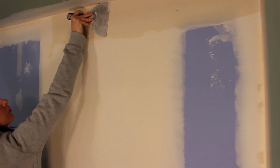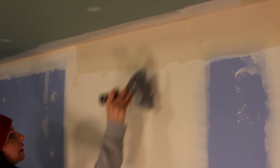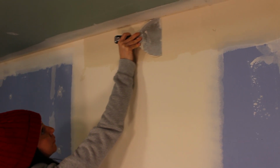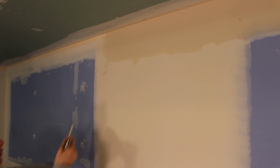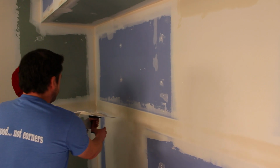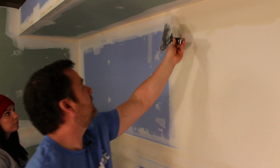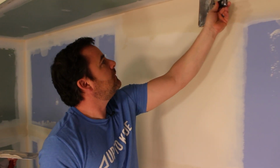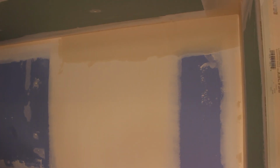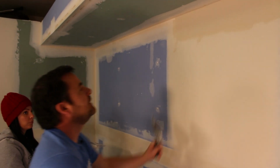Your angle's off because you're holding it. Still too off. Tricky, tricky. Go again. That's better. That's really good. And now, because I messed you up when we started, I'm just going to wipe and blend it into my three-way. I have a little ridge there because that's where my tape ended. That's my fault because I should have blended that three-way out further. Looks pretty good. Keep going.